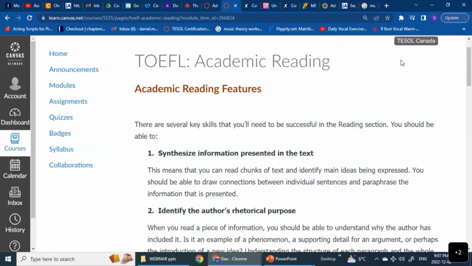So tonight we're going to be talking about teaching academic subjects and English as a medium of instruction. First, to approach the topic of teaching academic subjects, I'm going to share with you the Canvas platform, and this is under the TESOL section of the Canvas modules. This is towards the end of the modules.